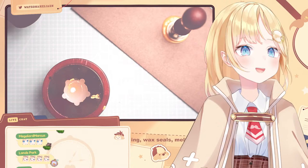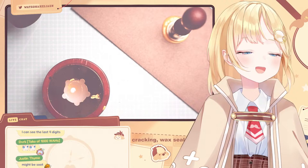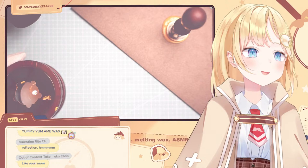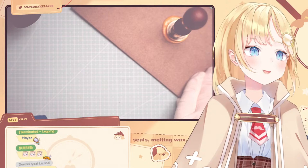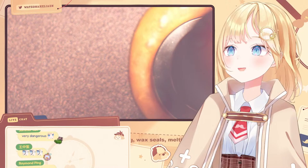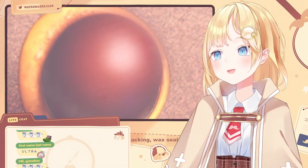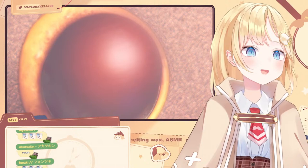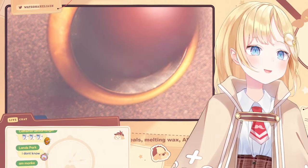Playing with fire and reflections. Do you guys think it's cooled down yet? This? Alright, I'm gonna move this off to the side. Okay. Maybe? Okay, we're gonna do Ultra HD Zoom. I hope you guys will be able to hear it. What do you guys think? You think it's dry? Let me make sure it's lined up with the microphone. Okay, it should be fine. Alright, here we go.